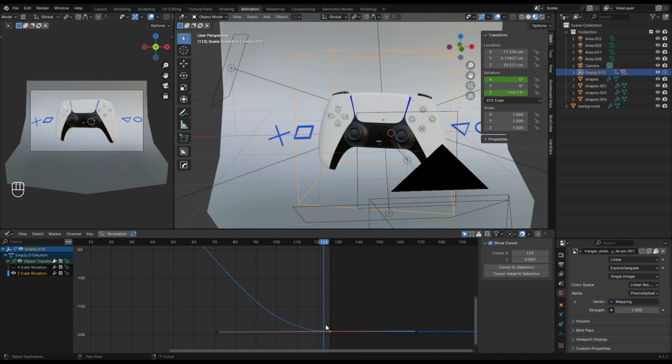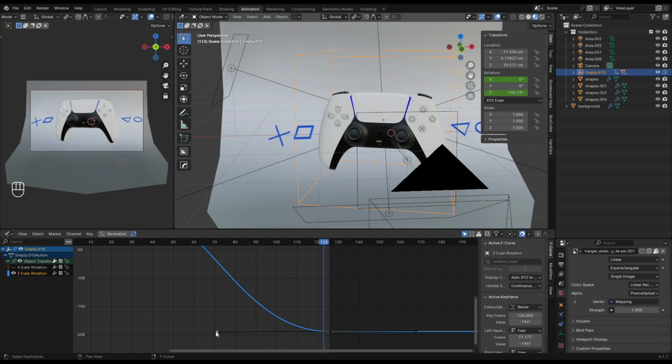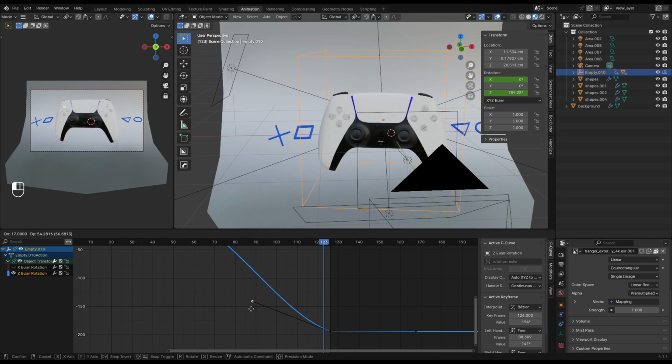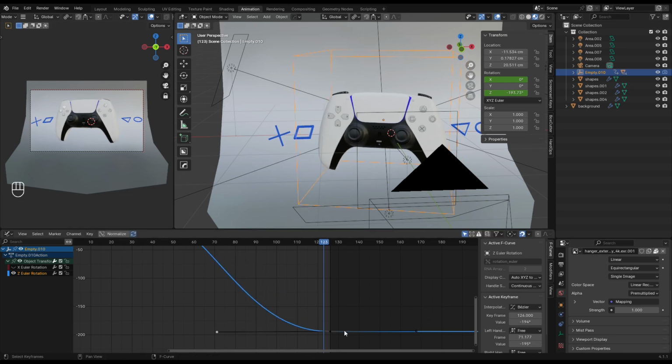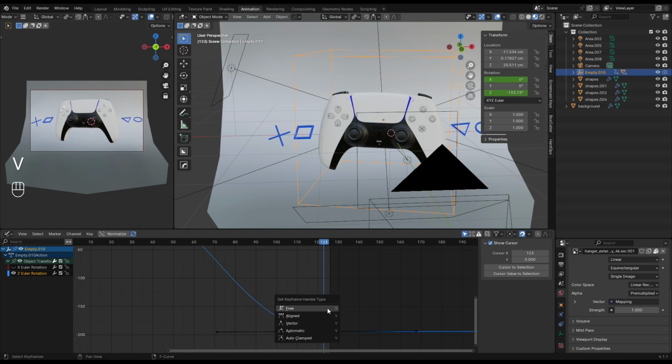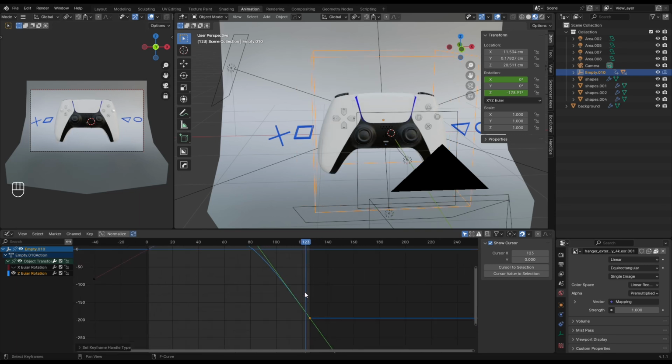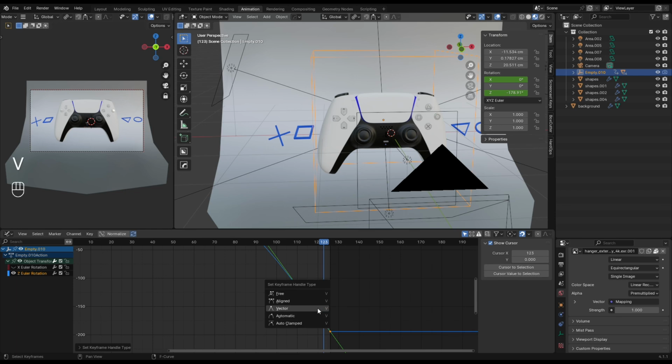So if I select this keyframe and press V, you see we have different types of handle control here. So if I choose free, this means that we can only move this handle, and it's not going to affect this. If I, let's say, choose another one, vector, you can see how it's behaving. Let me choose align.